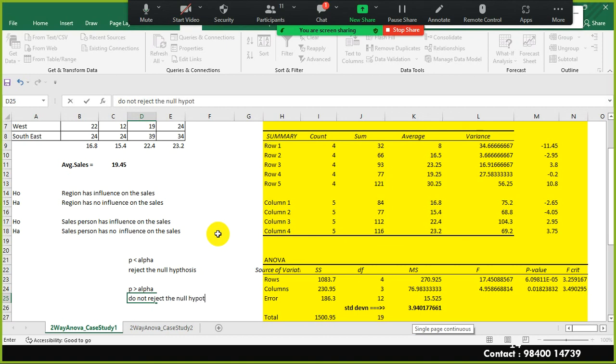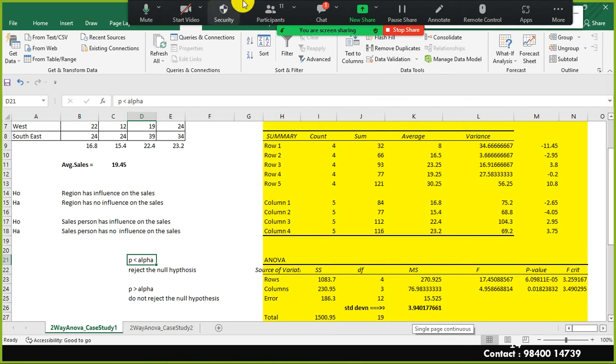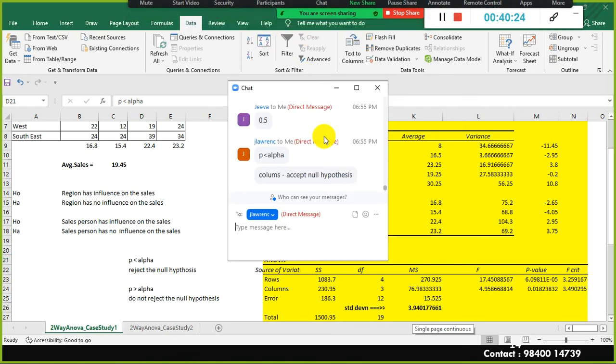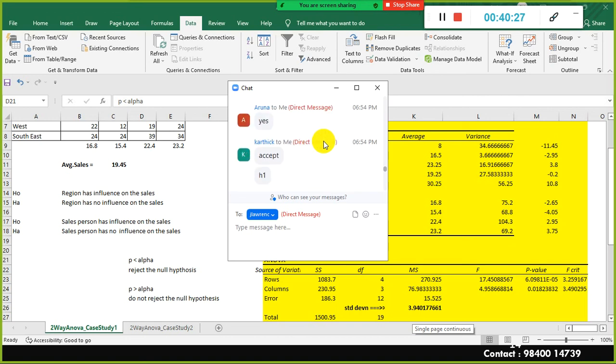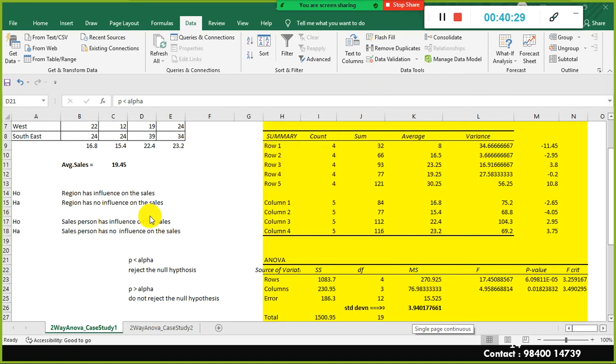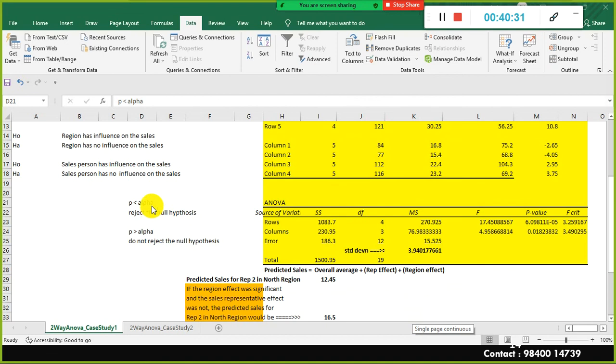Always use this term. If you don't remember these two simple things, I will not be held responsible. You go and take training from Great Lakes or anywhere, this is the rule. I expect this answer from everyone, but unfortunately I'm getting answers only from a few people. So why is that? I think I should charge more, like Great Lakes. Only then you'll be very serious. You are not concentrating here. This is unacceptable. That's why I'm repeating all these things.